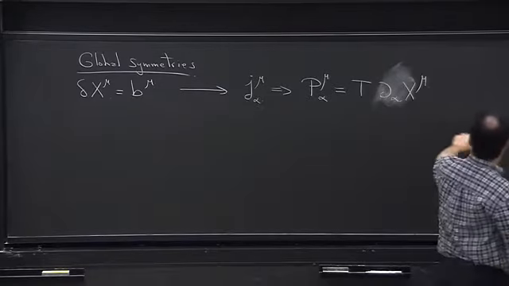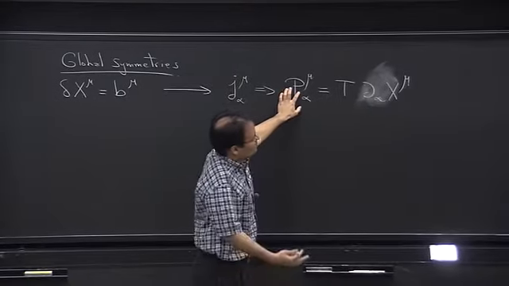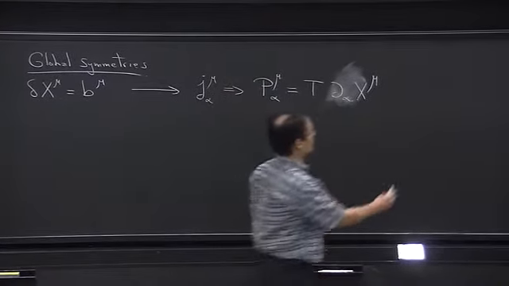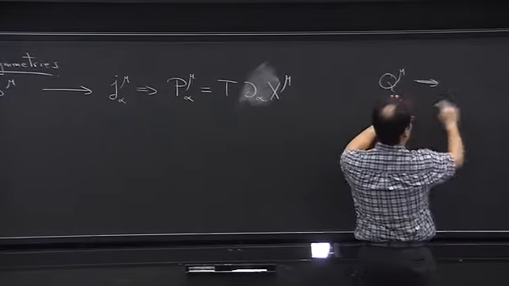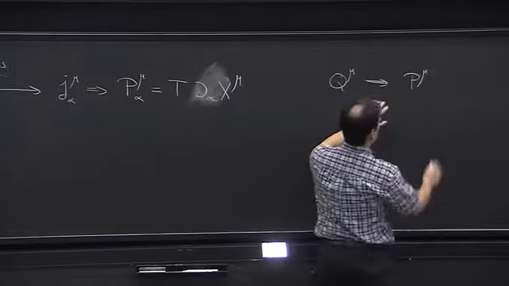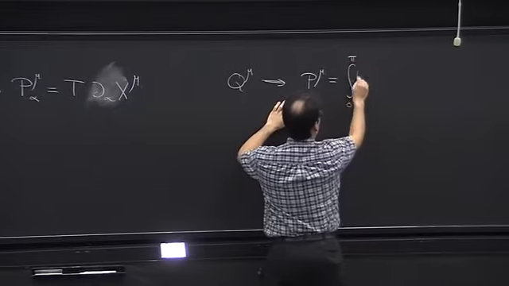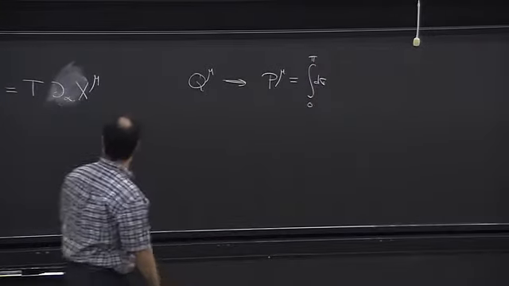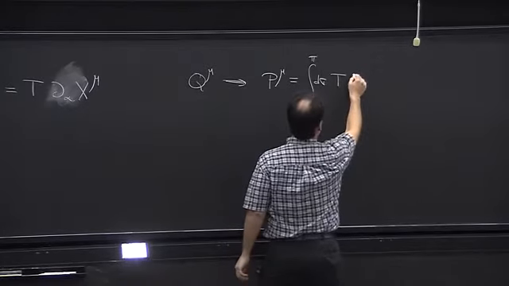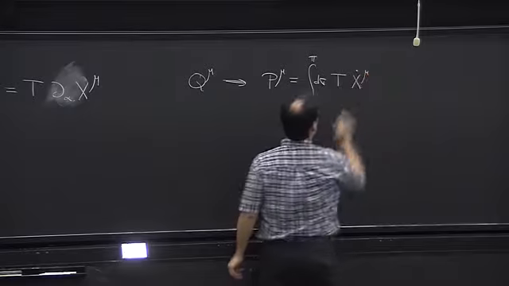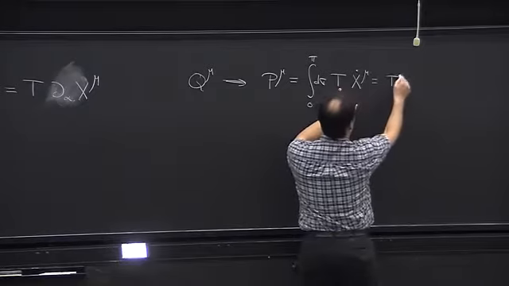Now let's compute the charge. Well, for lack of imagination, I'm not going to call it Q mu, as I could have. I could call the charge Q mu, but I'm not going to call it like that. I'm going to call it P mu. So the charge, according to my definition, should be an integral over our spatial directions of the zeroth component of the current. So that would be x dot mu. Okay? So this is just T.